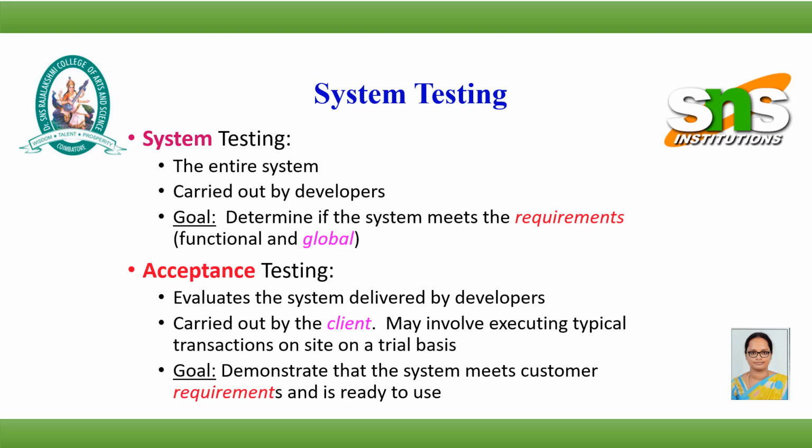Next, acceptance testing. It evaluates the system deliverable by the developers and is carried out by the client. It may involve executing typical transactions on site on a trial basis. So it is only performed on a trial basis. The main goal is the customer requirements. We are checking that the system meets the customer requirement and is ready to use.